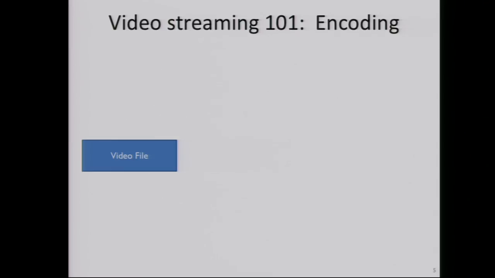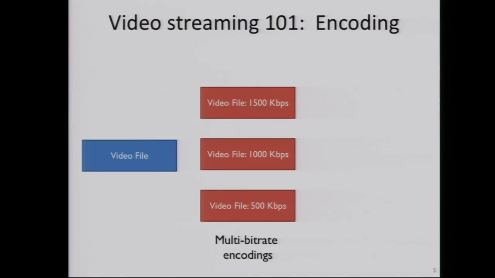Let me give you the 101 on how video streaming works today. It's very different from what was developed — there was a huge amount of technical work in the 90s on protocols for streaming video over the internet, and the reality is none of them came to pass and we're all using HTTP. What happens is you get a large file, you pre-encode it at several different rates — anywhere between four and sometimes 16 different bit rates — and also often for different form factors for laptops and screens.